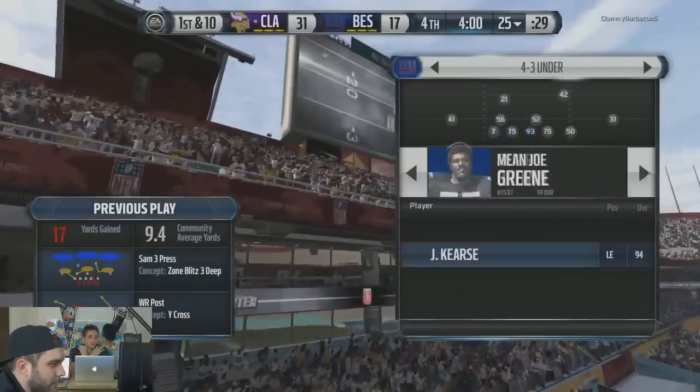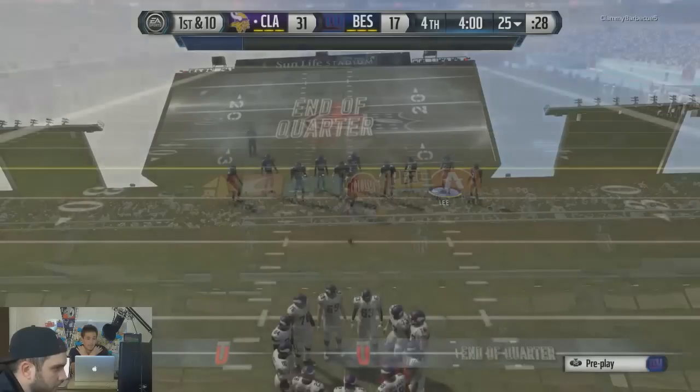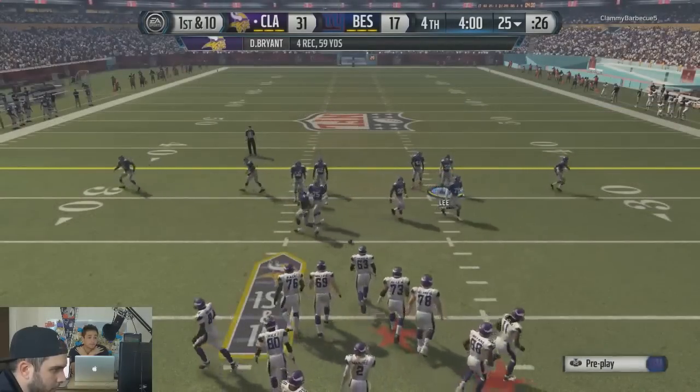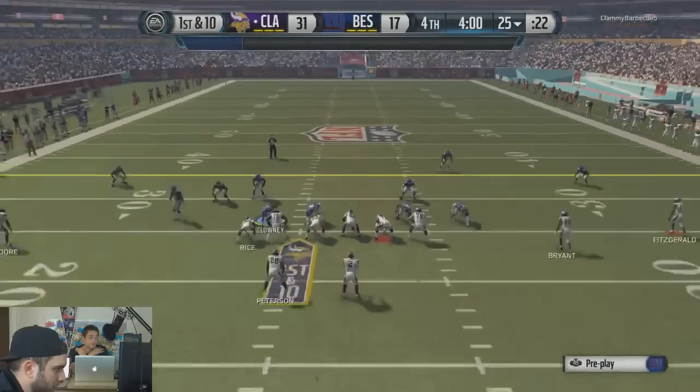Pistol playbook. Switch sides now. Cover 2 defense. Football as we begin. Taking on Clammy Barbecue. It's not going well. He's got a lot of points. We don't have as many.